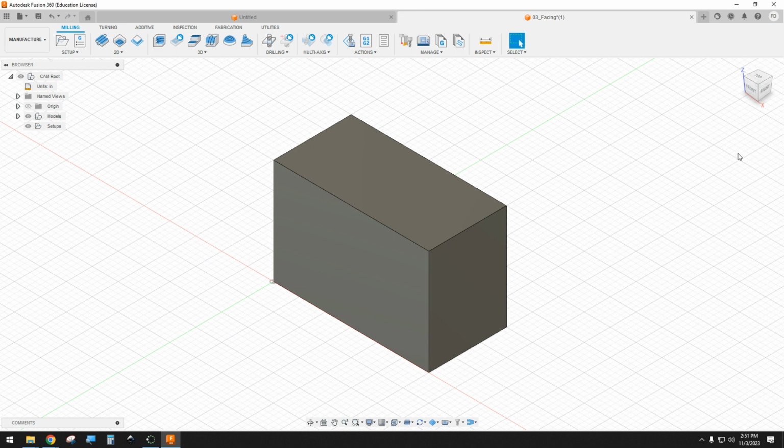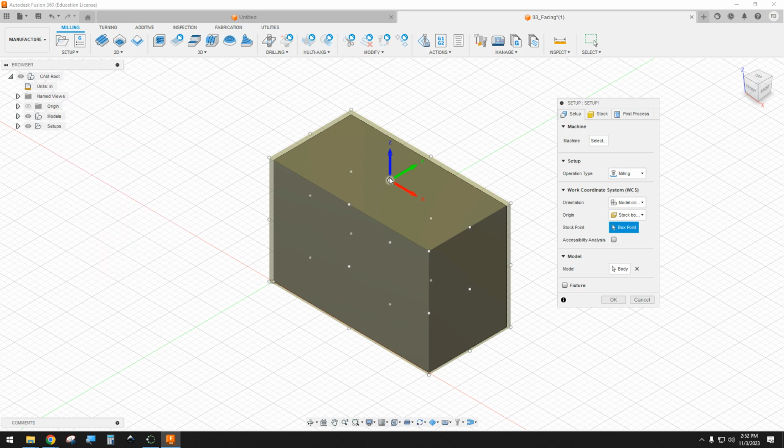Click OK. Now before we can begin, you should know that there are two things that you have to do, and you have to go in this order. You have to set up first, and then you will assign an operation. It could be one or more than one of any of these operations. So for the setup, click on that folder.